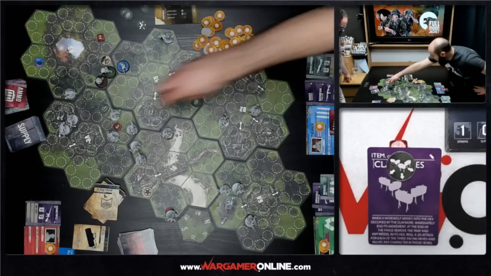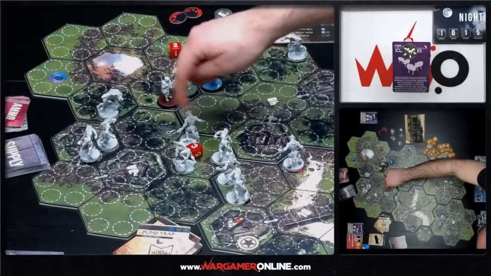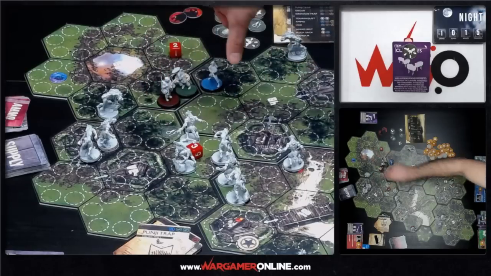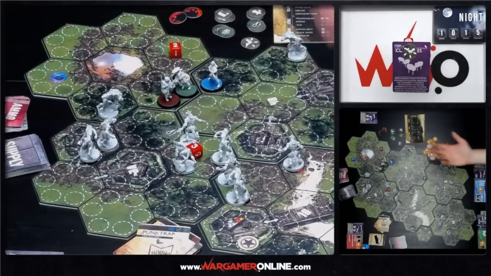So again, if we put it in this hex here, these werewolves, one's going to go in and trigger, but two are going to run past, but these two are going to run into the hex. So that's going to kill at least, looking at it really quickly, three, and then the directional may take out others. So that's not a bad hex.